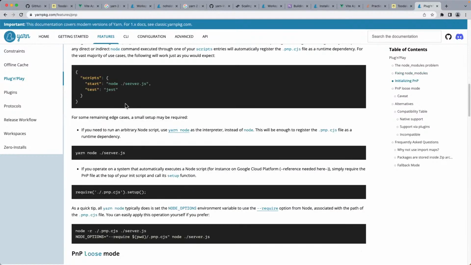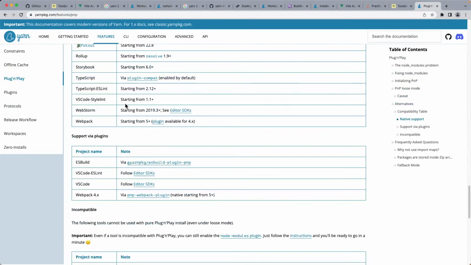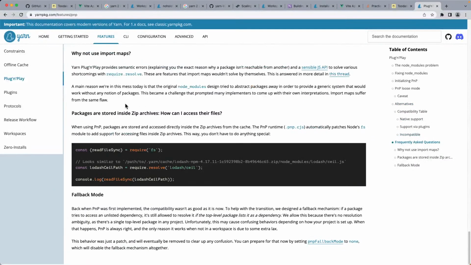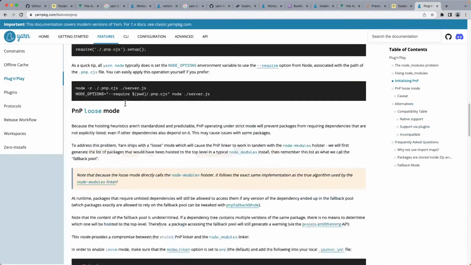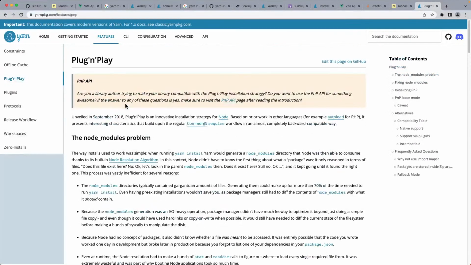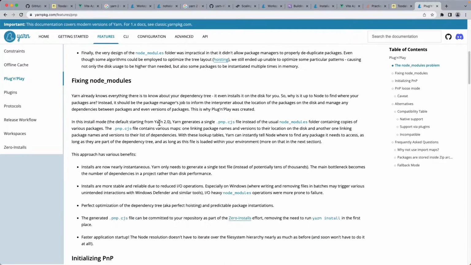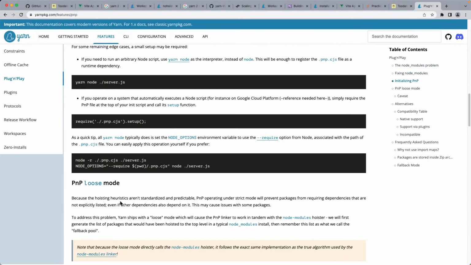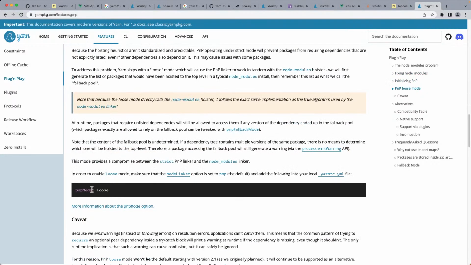I'm just trying to scan this to see if there's some obvious config that it will show me. It is not. This is the only config that it had. Where is it? That's this. PnP mode loose.